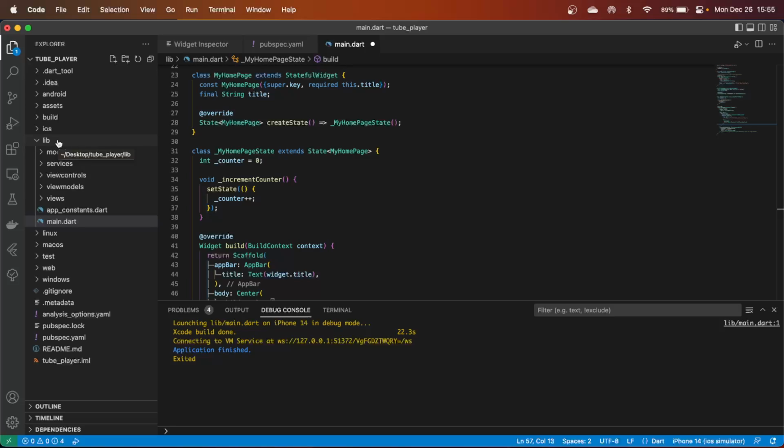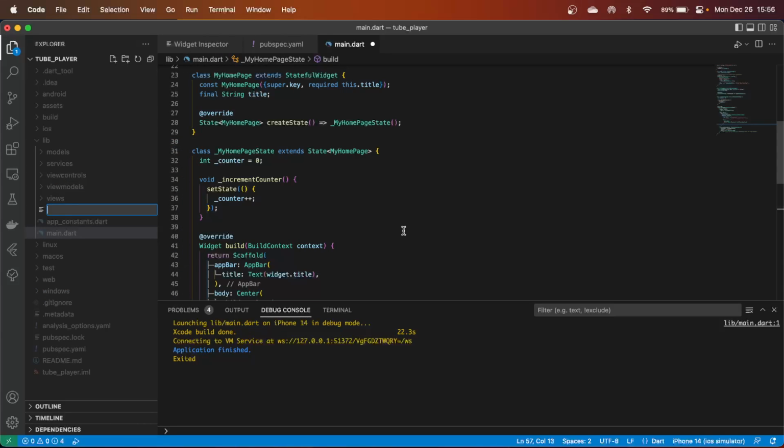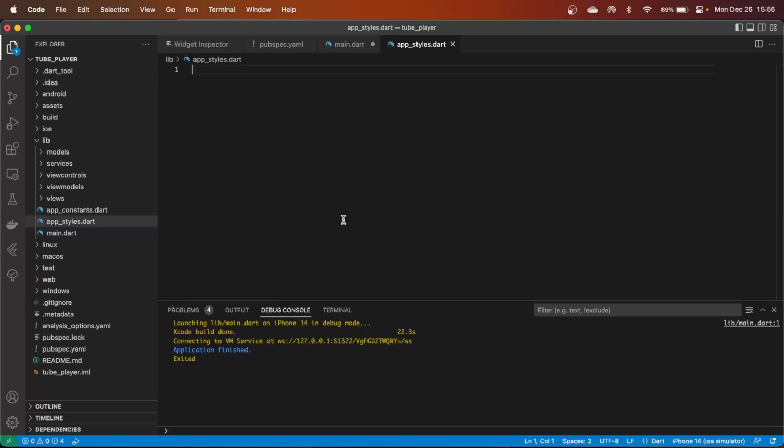So they are using the same concept as that of MVU, which is the Model View Update concept. The same thing applies in Flutter as well. To define application styles, you also have to create the application styles in code. So I'm going to add a new file over here, and I'm going to call it appstyles.dart. This is where I'm going to define my colors, my text styles, etc.